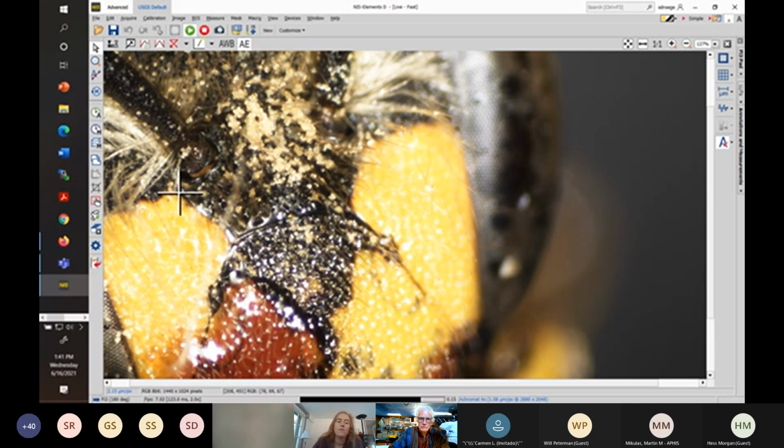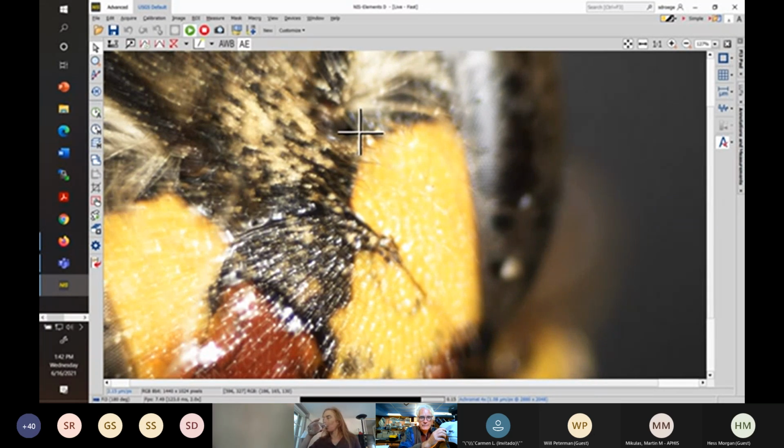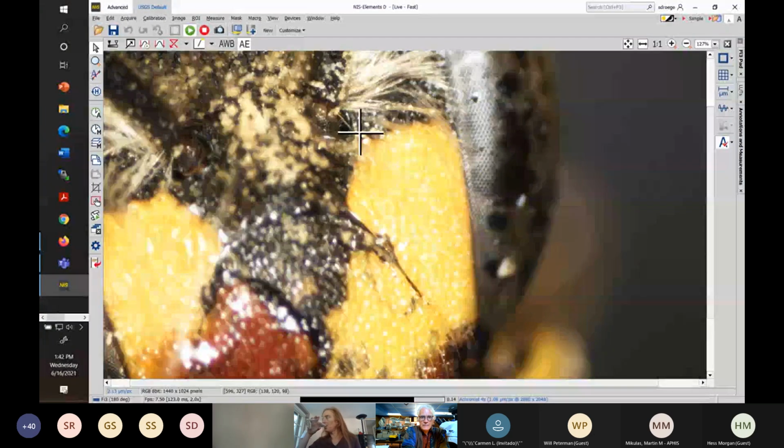This area between the subantennal sutures and an imaginary line between the antennae is called the supraclypeus, so the thing above the clypeus. Sometimes this area is important in terms of identification, whether it has any kind of yellow or other light-colored markings in here or not is useful. But you can see the subantennal sutures are coming off the edges, so to speak, of the fossa. And trying to get a better view here.